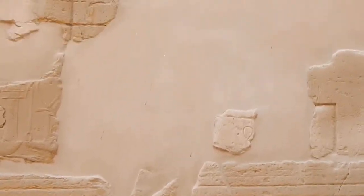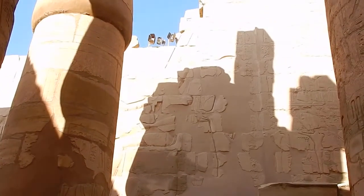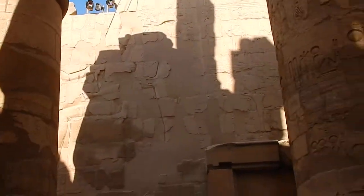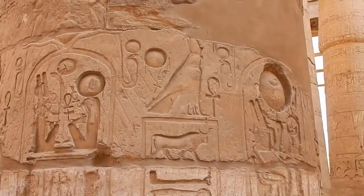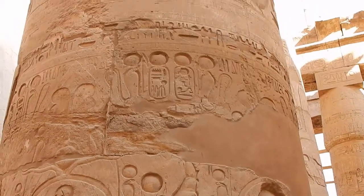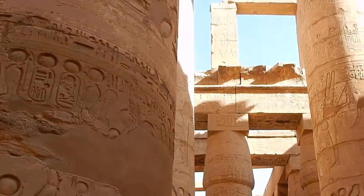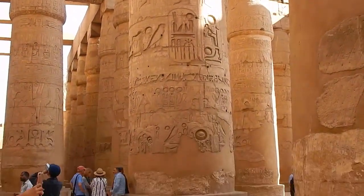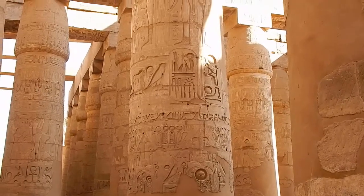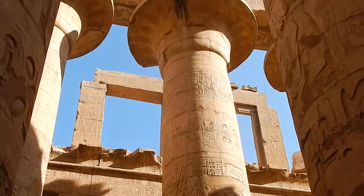When I give you the time, the more you go further to the left and right sides, especially the left side, you will see amazing colors above your head. If you want to take more beautiful photos of the colors on the top, don't forget this side wall. The colors, all of them are natural. The components came from the mountains.